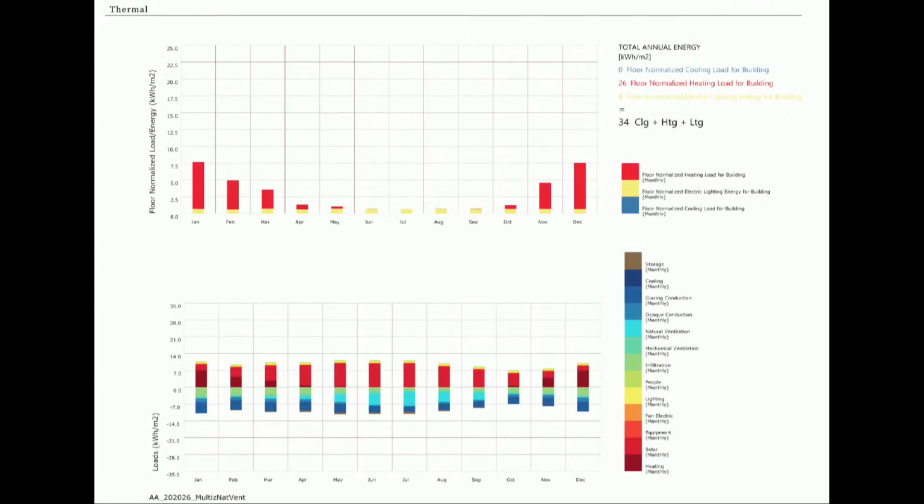And from the total annual energy calculation, it could be seen that 26 kilowatts of energy is required for heating up the building in the winter, and 8 kilowatts of energy is required for lighting, which is not very hard to obtain. And the site having solar panels and PV panels, it will be enough to be self-running and make that energy.